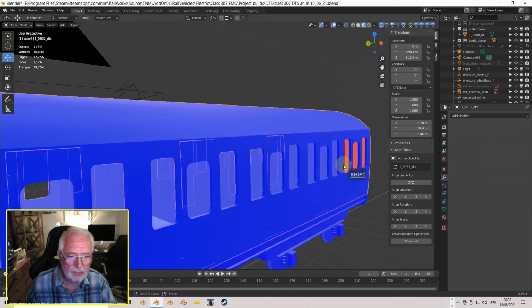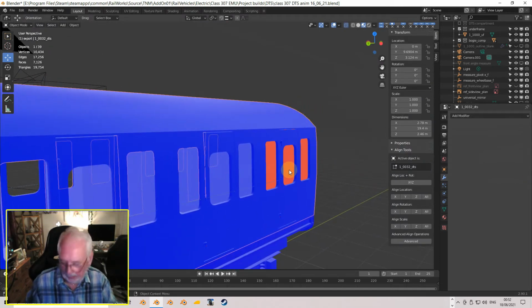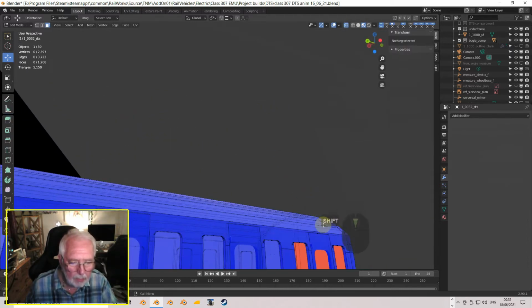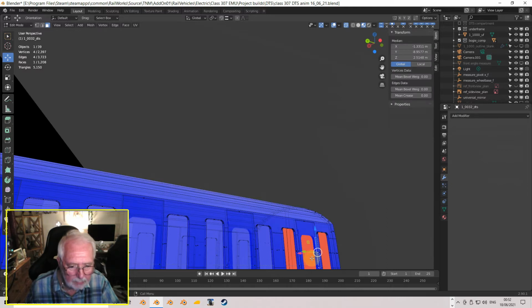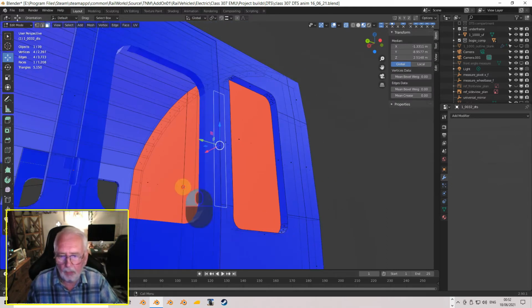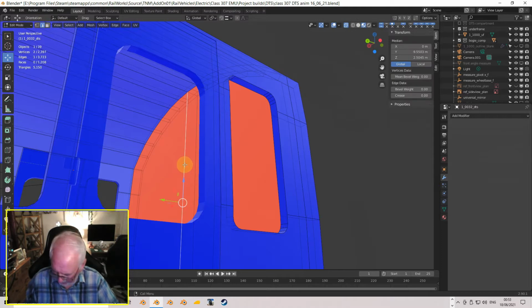So let's have a look at this back wall. Okay, select edit mode, and let's go on to there and zoom in. That's it. Right, I've got the original edge there where we mirrored it, so I'm going to get rid of that edge.